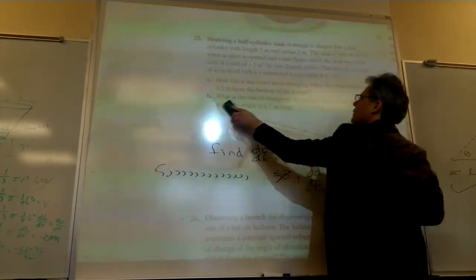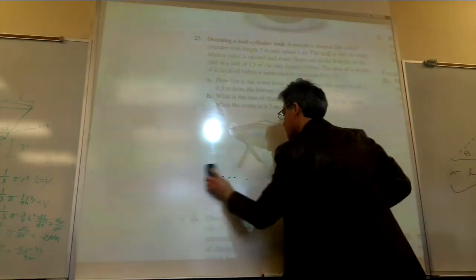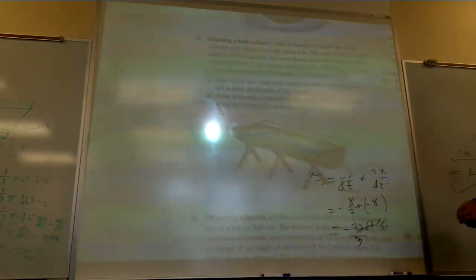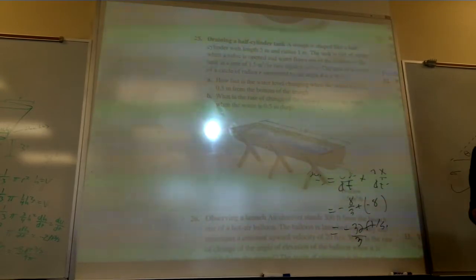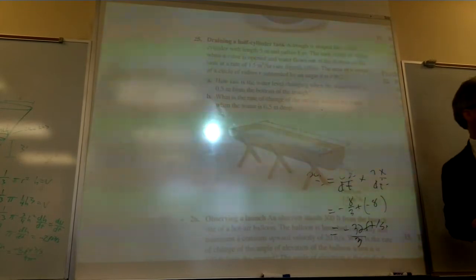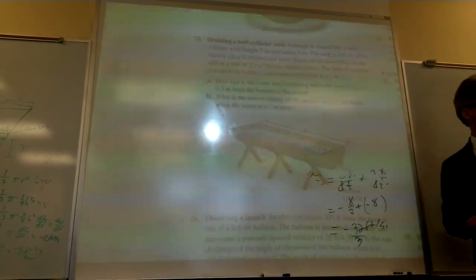Yeah. So I had a question. It says, hint: the area of a sector of a circle of radius r subtended by an angle of theta is r squared theta over 2. Are we going to get the same hint on the test as well? Because I don't know that. I don't think I'm ever going to know that. I don't know how I would have figured that out. That's really freaking me out. I just assumed you knew that.